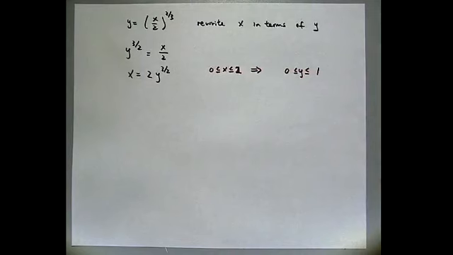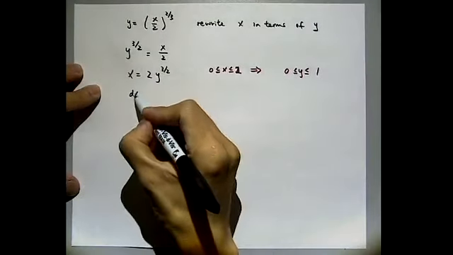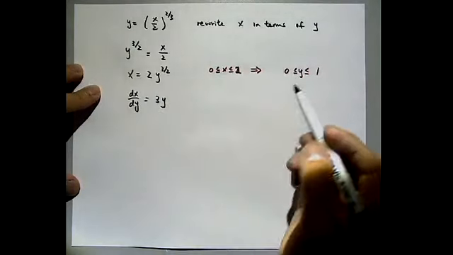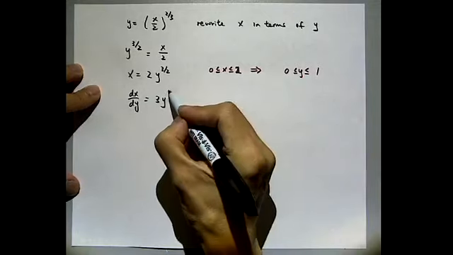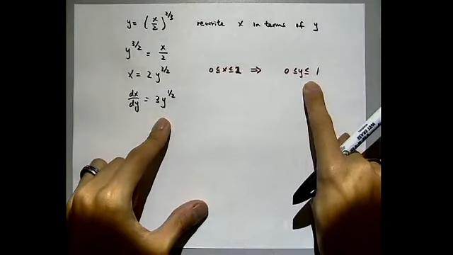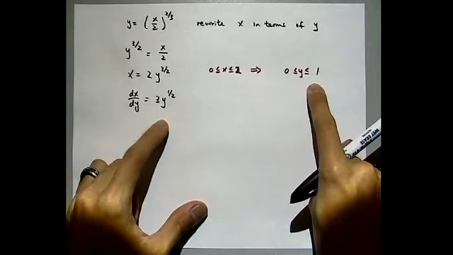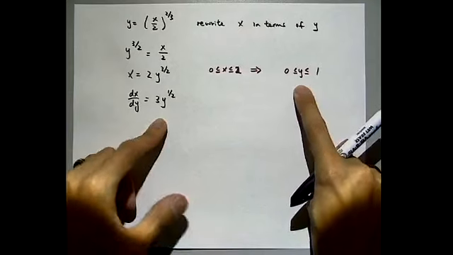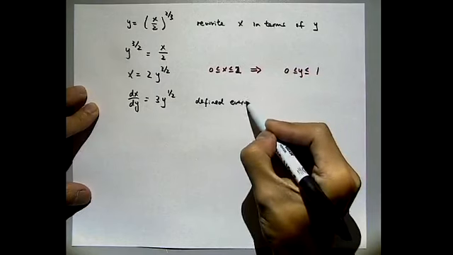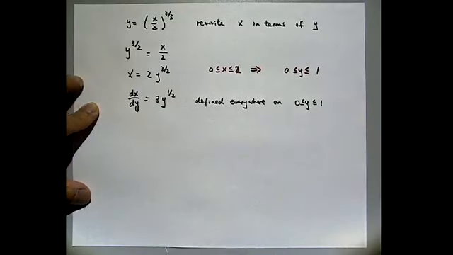Okay, now the formula looks the same as the other form, but we need the dx/dy, which is the derivative of this with respect to y. And we get 3y to the power of 1/2. And you've got to check, does it exist from 0 to 1 for y? Well, yeah, right? It's always defined. It's 0 at some point, but that's okay. But it's defined everywhere on our new bound.